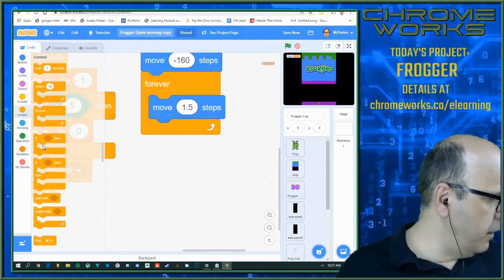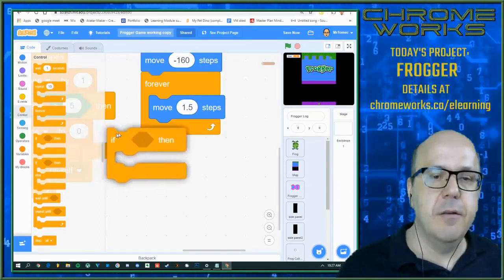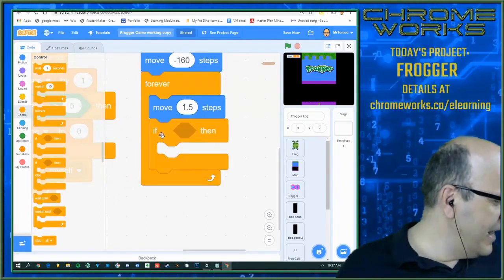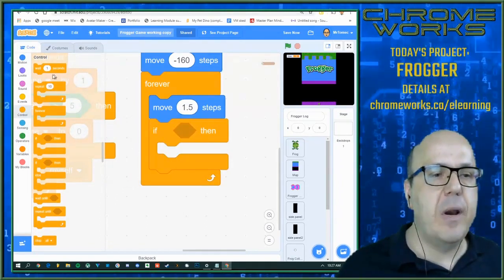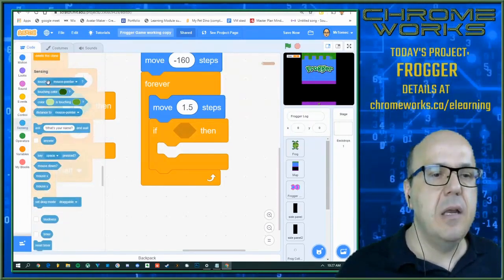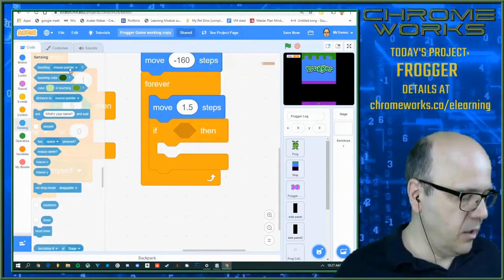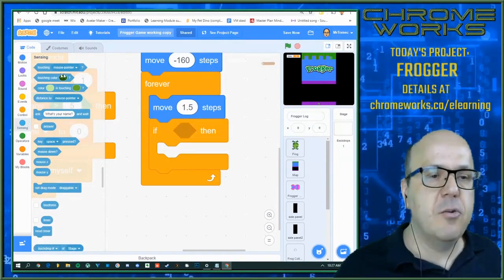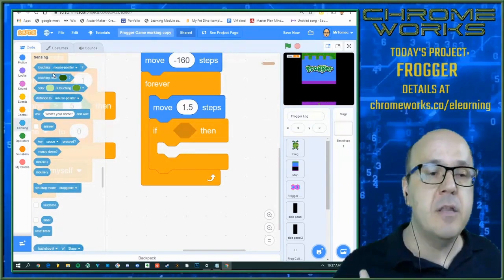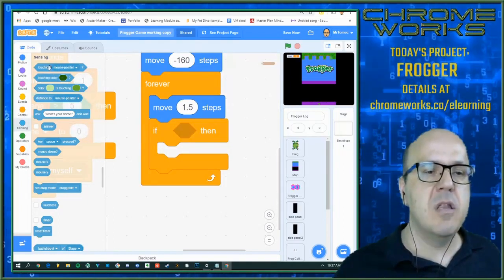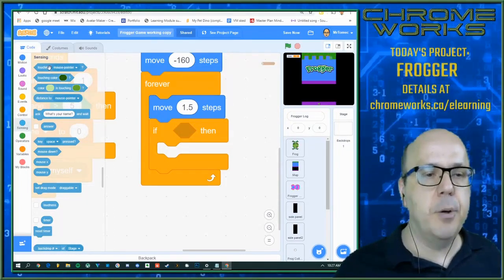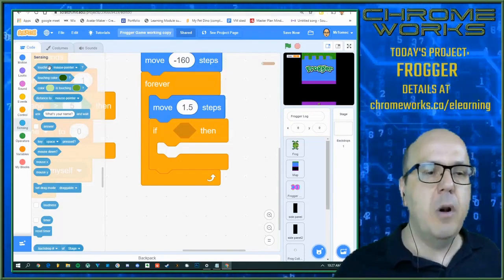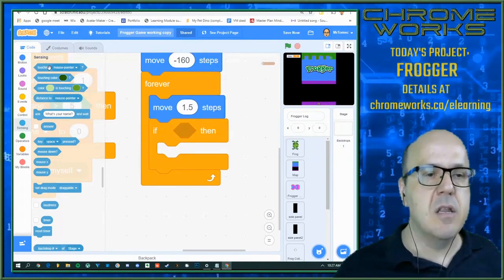So, and it's not an if-else. We're going to use an if-else in a second. This is a mistake I always make. If touching the edge of the screen, so we're going to say sensing. We're going to say touching. So sensing is how we find out about what's happening on the screen, right? We use our senses to touch things, smell things, feel things. And it works the same way in our video in Scratch in particular. They set up this idea that if you want to find out about stuff, you use your senses.